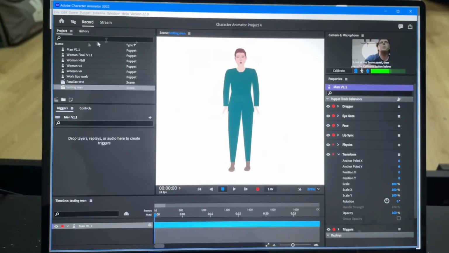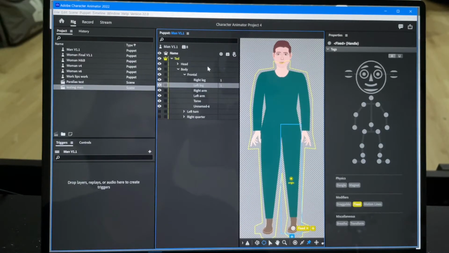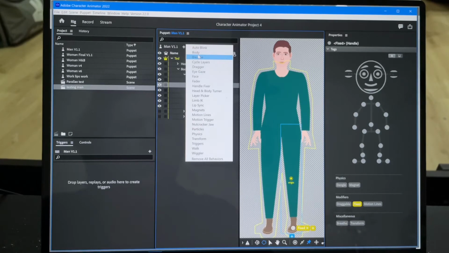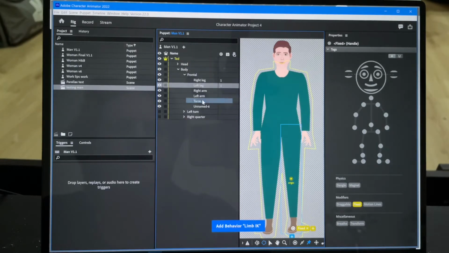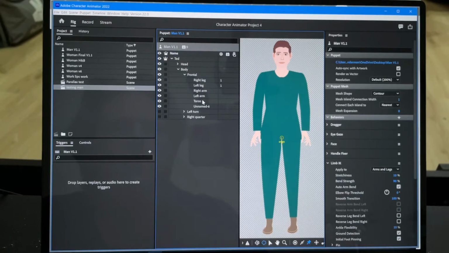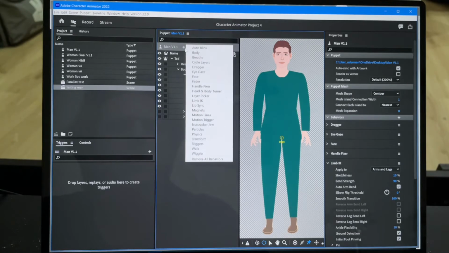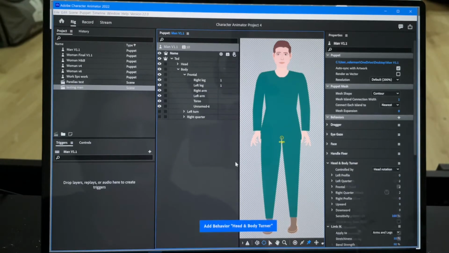So if I remember rightly, if we go back to rig mode, we're missing behaviors from here. Or is it here? There, that's the one that we're missing. So we need the limb IK. We also need head and body turner.